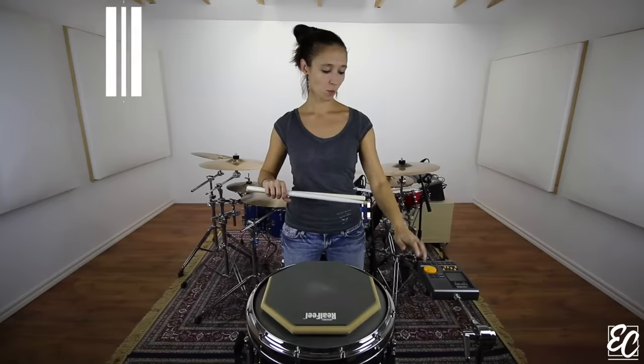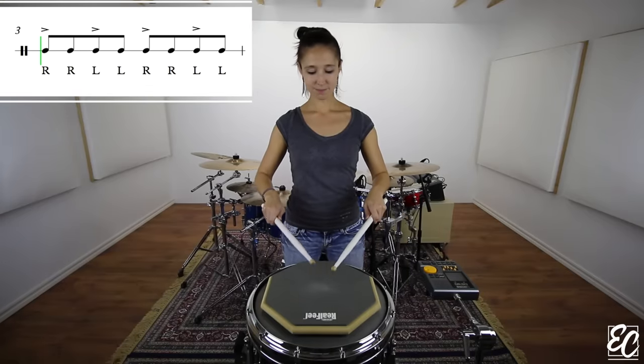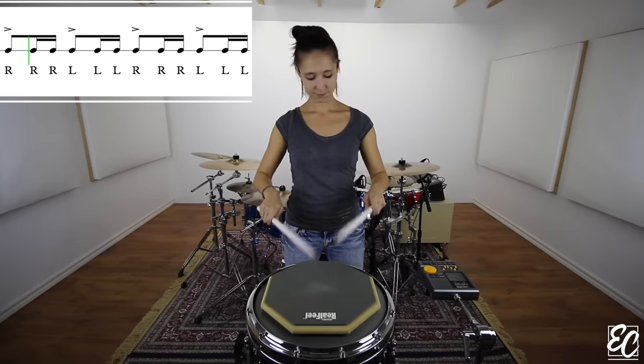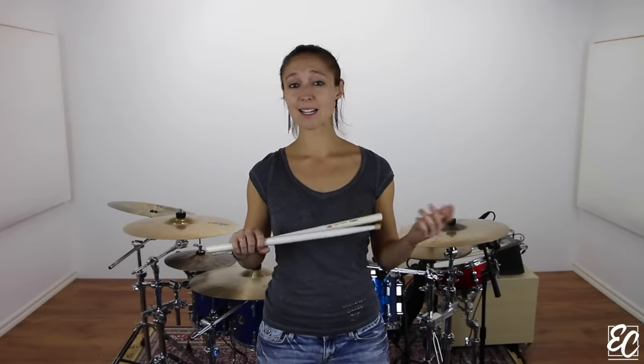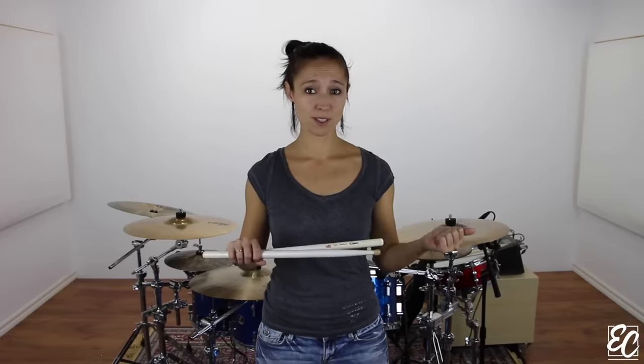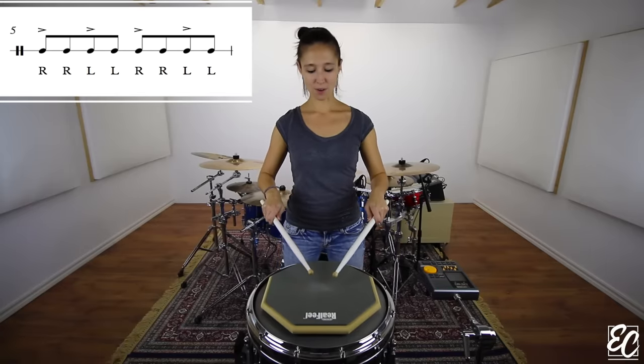Let's start the third and fourth measures. 1, 2, 3, and 4, and. Once again, the fifth measure is exactly the same as the first and third measure. Like this.